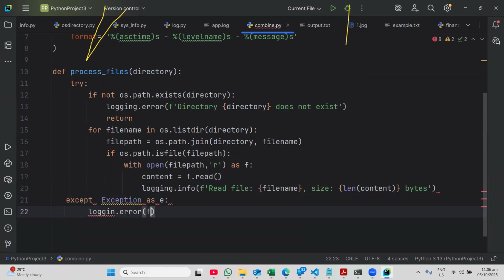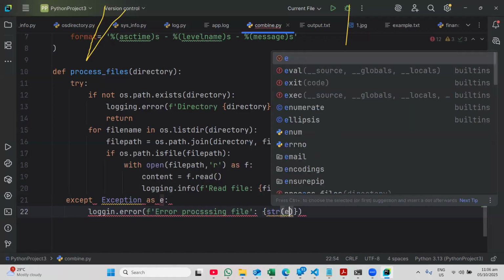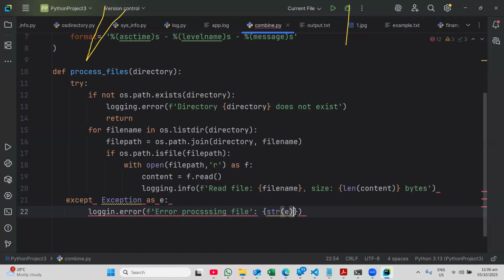And then in here, we'll put in the error message, error processing file. Then over here, we have this, we have that, and we say str, open bracket, and put the error message itself here. Great.